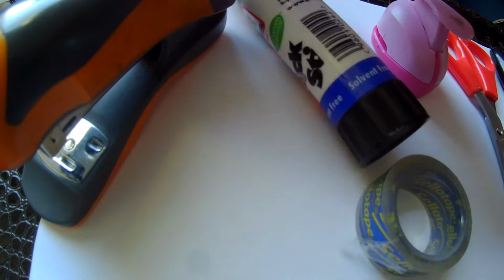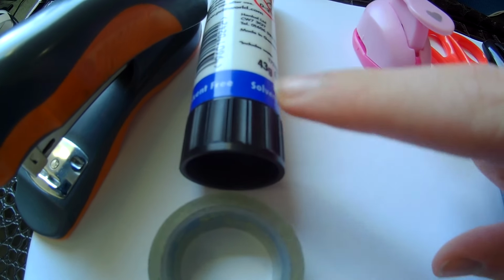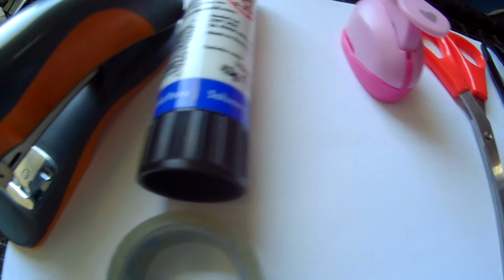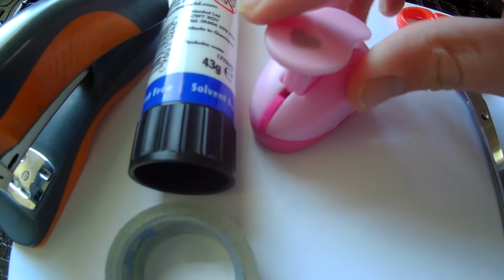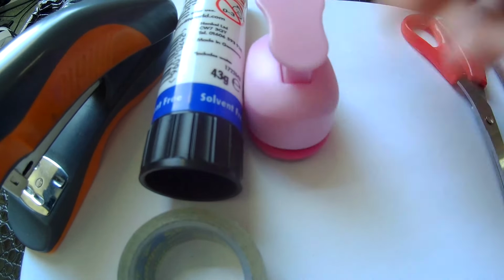A stapler, that is essential. Make sure it has got staples in it, because otherwise it's not going to work. Either glue or sellotape, so you can have one of them. I think glue would probably be easier though. A hole puncher, I've just nabbed this from my sister's room because why not?